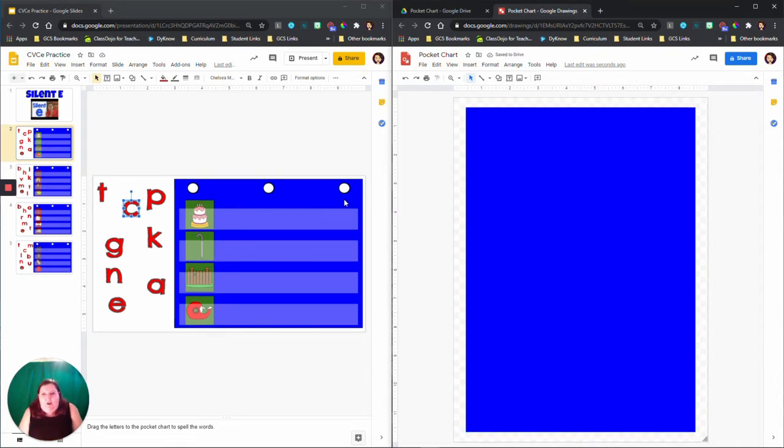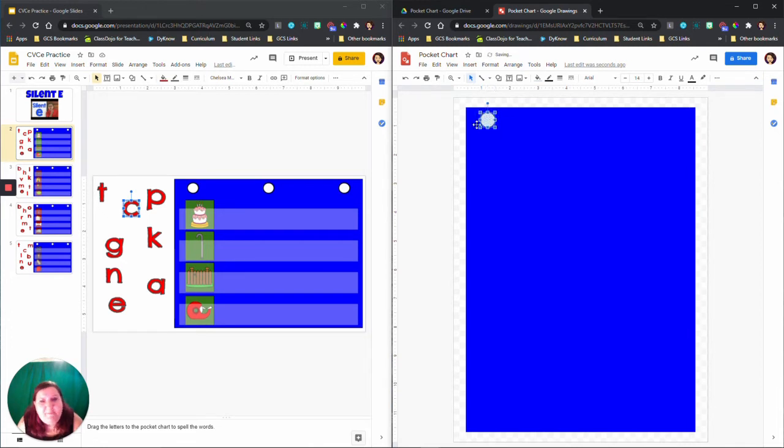Alright, the next thing you need to do is to create the little circles where you would attach the pocket chart to the wall. So I'm going to grab the shape tool and then a circle. Make sure that you hold down the shift key when you're dragging your circle out. This will allow your circle to be perfect. It's not going to be an ellipse. So make sure you hold the shift key down, and when you drag it, notice that it's maintaining proportion. So I'm going to kind of eyeball it here. I think that looks good. And let me move it up.